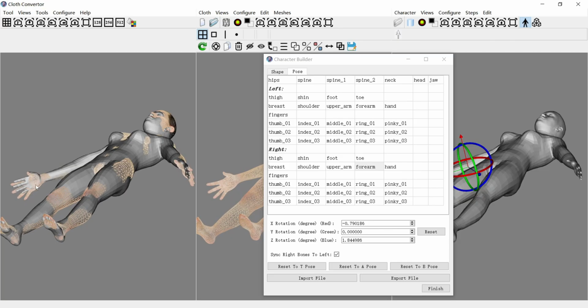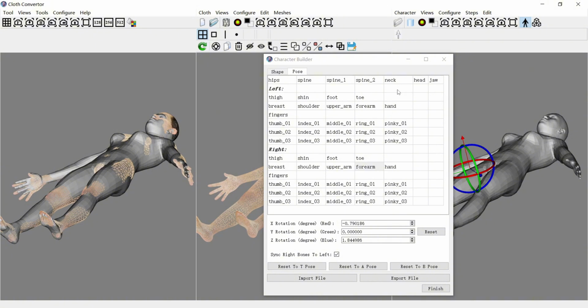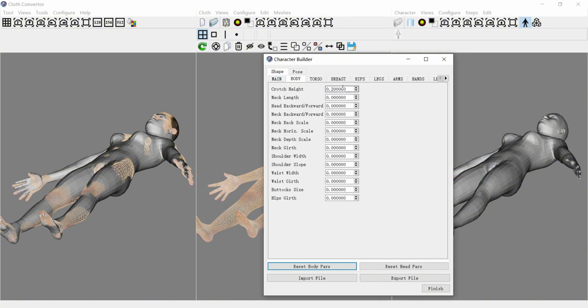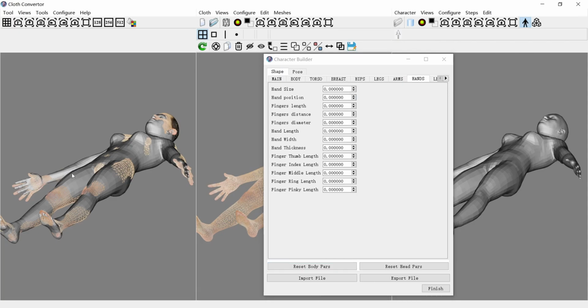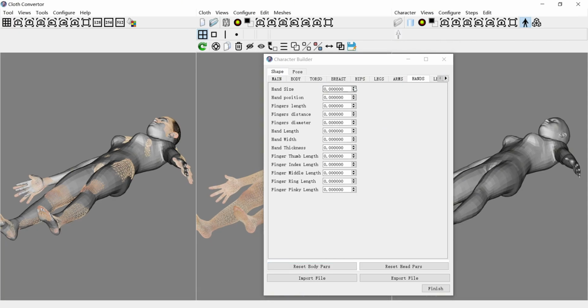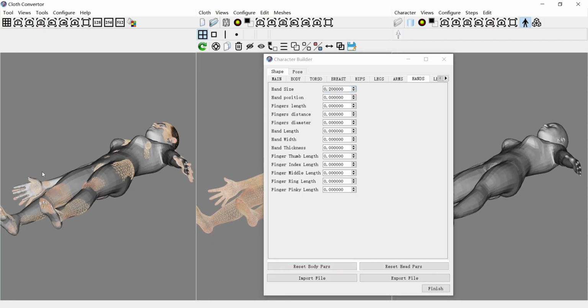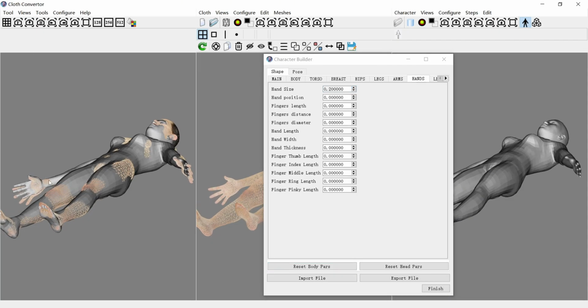We need to change the hand size. Hand is too small, let's go to Shape, then go to Hands. Let's increase a little. Then we also need to rotate it.